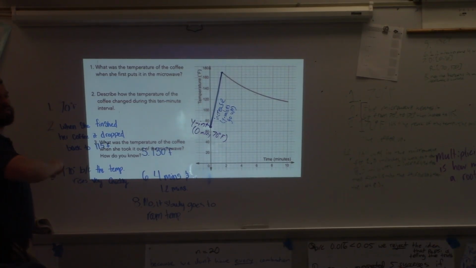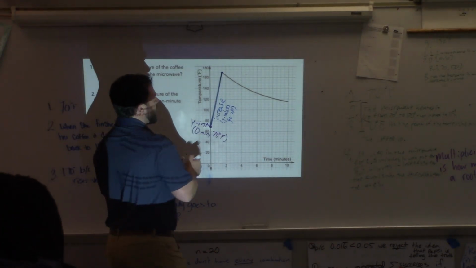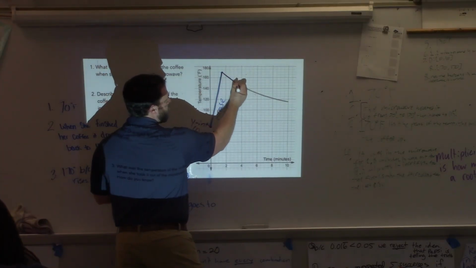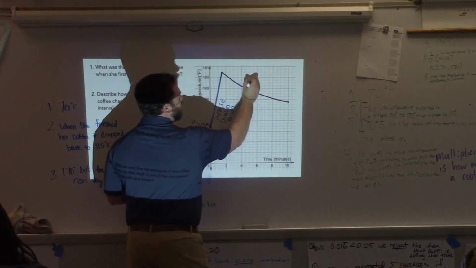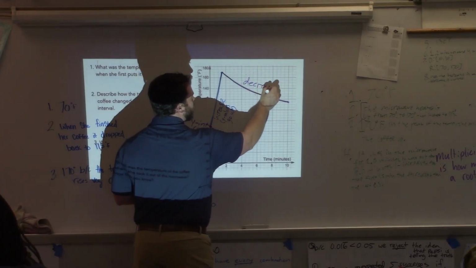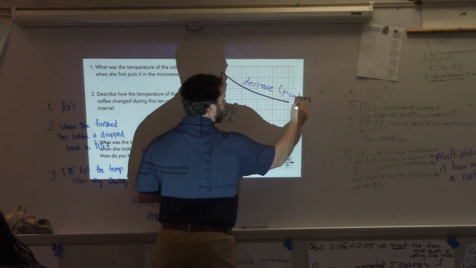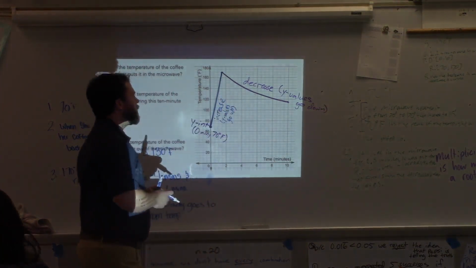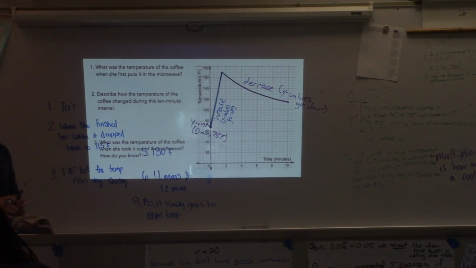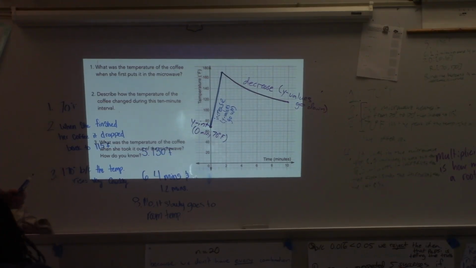Okay, so we got this increase. The y values are going up, the slope is positive. So what happens after that point? It decreases slowly. We'll talk about that a little bit more closely later. So here it is decreasing, meaning the y values go down. All right. So we've got this idea of increase, decrease. It's actually going to be really important later. So hold on to these ideas. I'll explain when we get to the third color in a second.